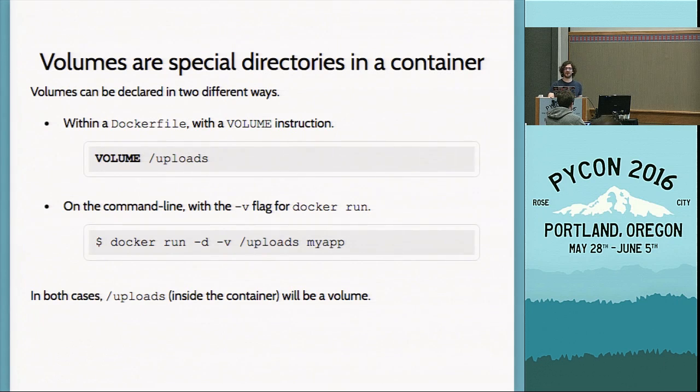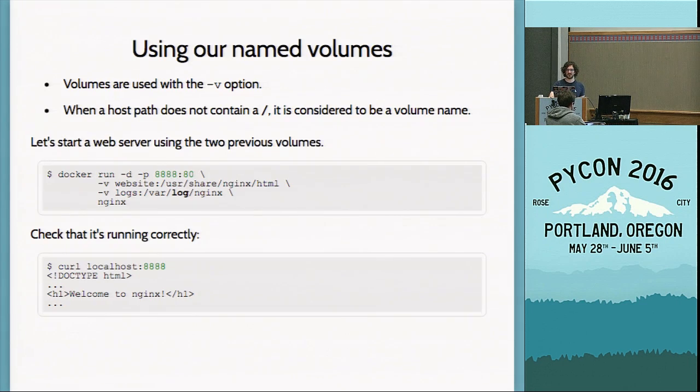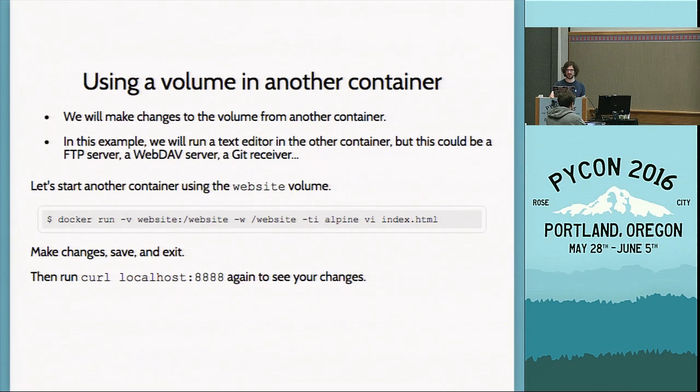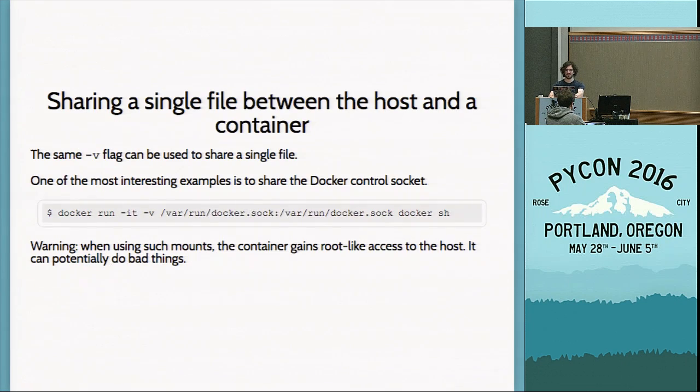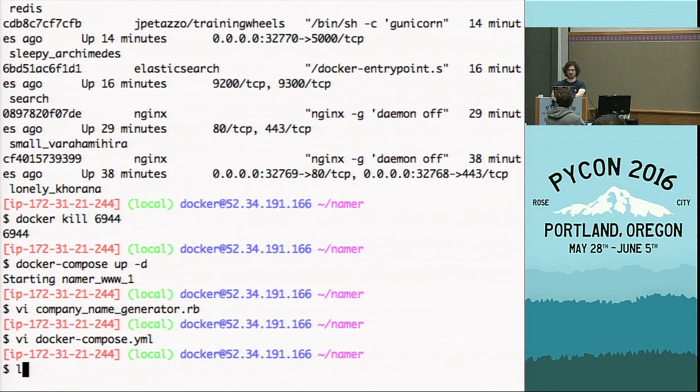There is one particular example that I want to show, which is bind mounting. There are a few examples about that, but we can skip ahead. So you can bind mount a single file, and here I want to bind mount the Docker control socket. Remember I said when you do docker whatever, you are sending an API request to the Docker engine, and by default, you're talking over a local Unix socket. So it's not a TCP socket, so it's not host and port. It's a Unix socket which exists as a pseudo file on the file system, and by default, it's /var/run/docker.sock.